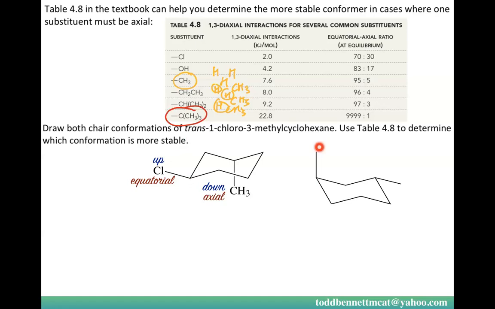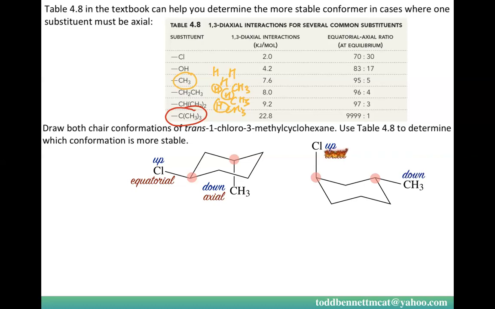So when this thing flips, this is going to come up. This point up is going to make the chlorine up in this position. This is a point down here, so it's going to become a point up here. So the CH3 still has to be down. Notice it is down because axial will be up. So this first carbon here is this carbon here, and the chlorine is going to go from up in equatorial to up in axial. So up stays up. This carbon here is going to be this carbon here. CH3 is down, so it has to stay down, but it's going to go from axial to equatorial.